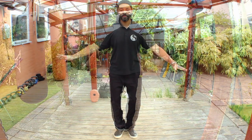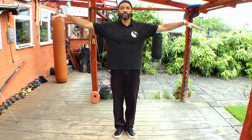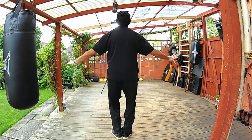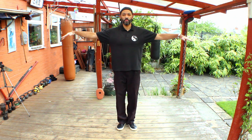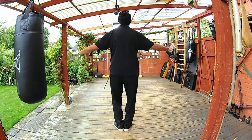And lower down. Get the hands down to about waist height, then breathing in up. Bird, like a crane flapping its wings. And again, you can do it with just arms, but it's my habitual Tai Chi to engage the whole body. Breathing in. If you know, Tai Chi is a form of Qigong, but you can't say that all Qigong is Tai Chi. Tai Chi is a very advanced form of Qigong.